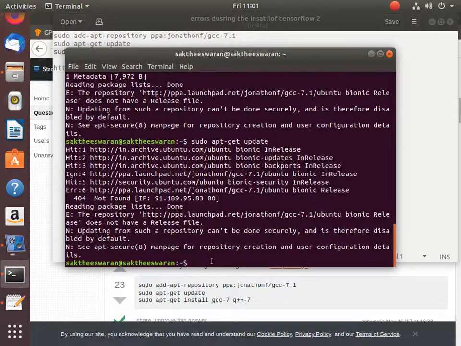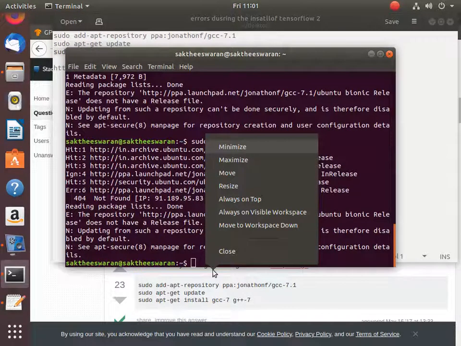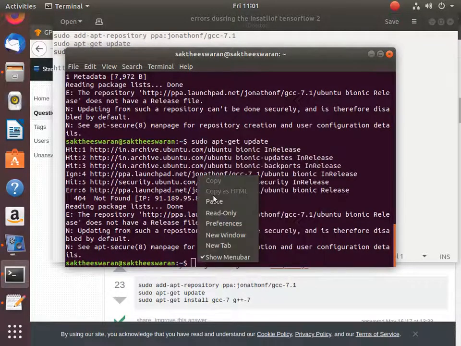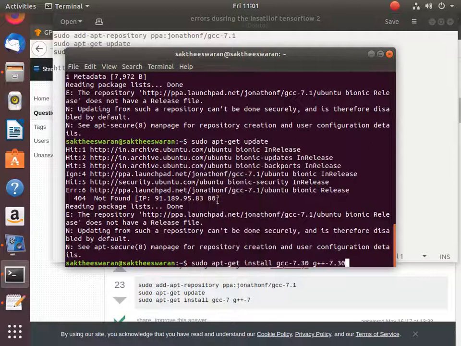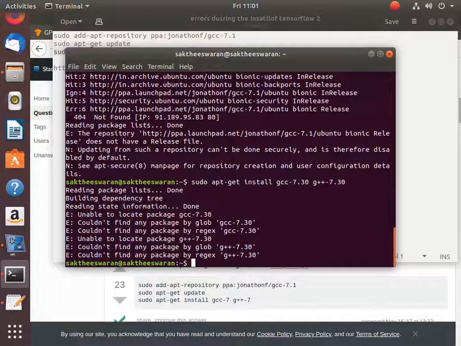So copy this and paste this. Okay, it is telling that it is unable to locate the packages. So it will be better to go with 7, but 7.3 is needed. Okay, let's first install 7.3.0.